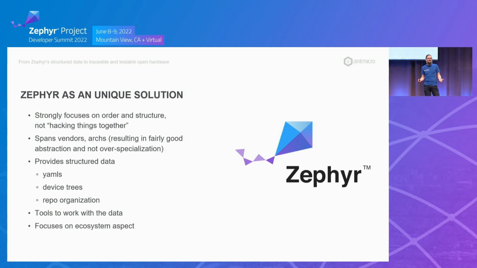You also get tools, right? Zephyr is not just an operating system. It also provides tools to handle device trees and so on and so on. So overall, it's a whole ecosystem. There's libraries that we have a way to manage in a consistent way. All of these features, all of these things can be leveraged to build something cool.